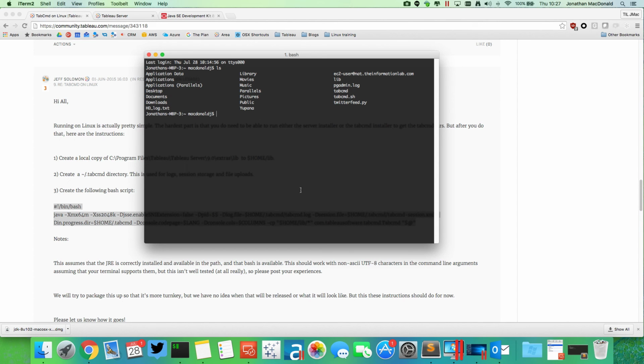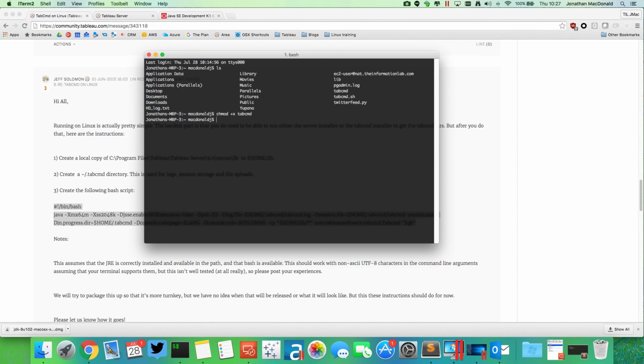The last thing we need to do is just make sure this is executable, because we're going to run it as a script. And the way we do that is to use chmod plus x and run that on tabcmd. Okay? If that runs correctly, you'll just get a new command prompt just like that. You don't get any feedback to let you know it's run correctly. And then that's pretty much it.